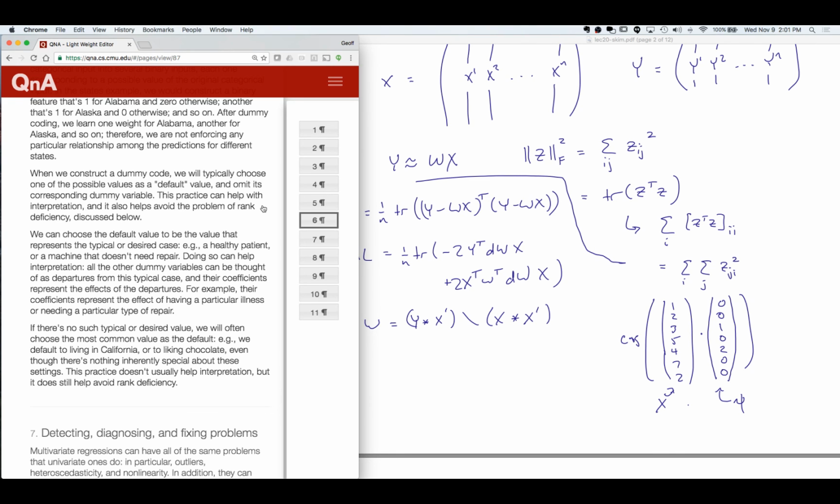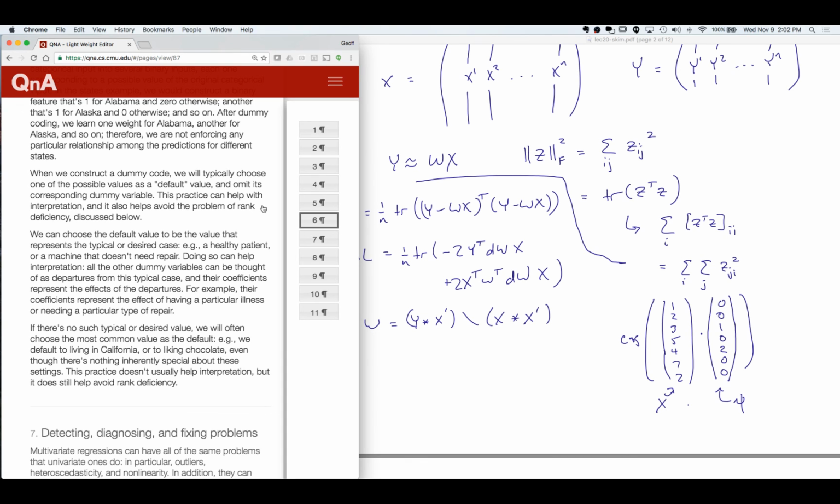Okay, so what was I saying? Oh yeah, so with dummy codes, you don't have to omit the default value because you might be doing variable selection or regularization later, but it can actually help you with interpretation, because sometimes your categorical variable will have one sort of desired or typical value. Let's say a patient who's healthy, or a machine that's working. If you omit that one, then that most common one is represented by all of the dummy variables being 0. You think of that as the default state of affairs, and then each one of the weights of the other dummy variables represents what happens when you move away from that default state.